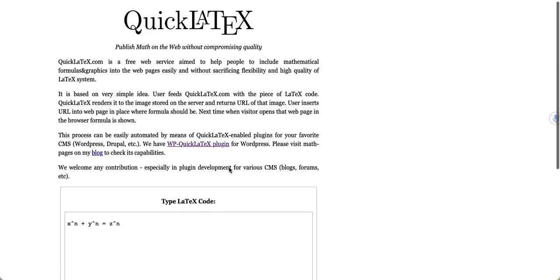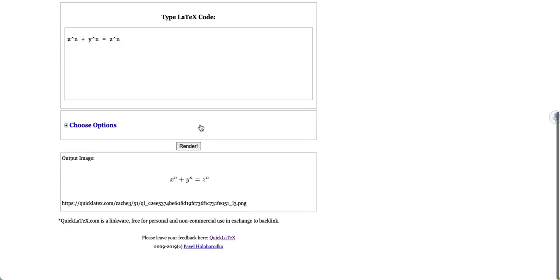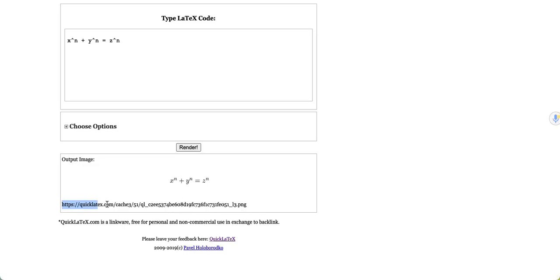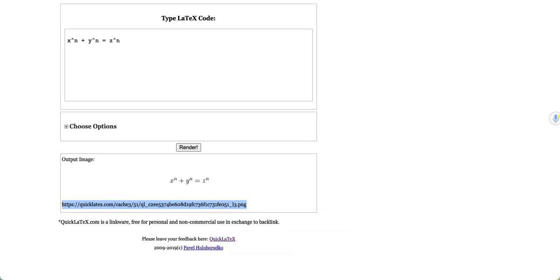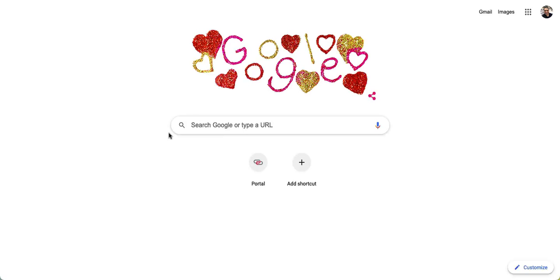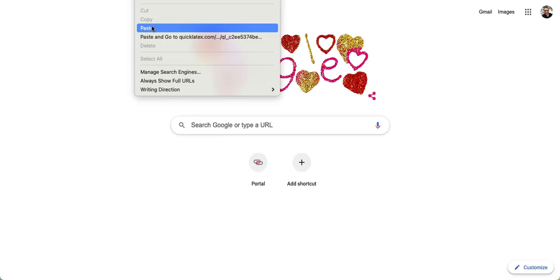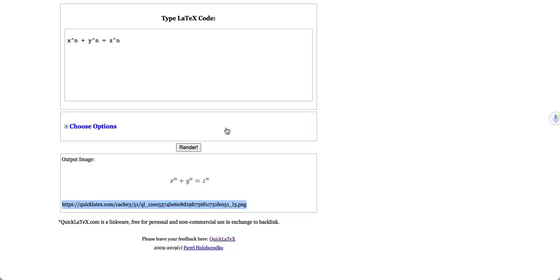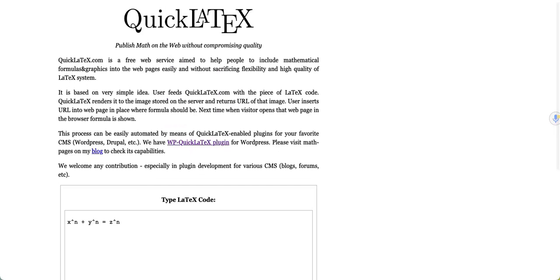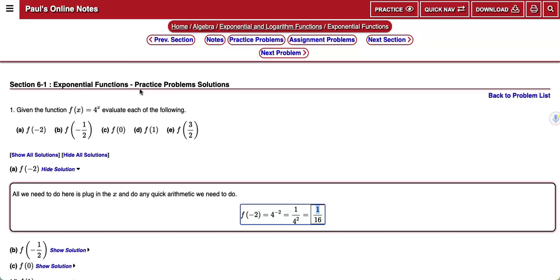So now the benefit of using Quick LaTeX is that down here you have a URL that you can paste anywhere. For example, if I just copy this URL and open up another website, and then paste it on the top, I know you can't see it, but here's the image right here. Okay, so I'm going to go back to the example we were going to use. I'm going to use this in column A, and then the fraction answer in column B.